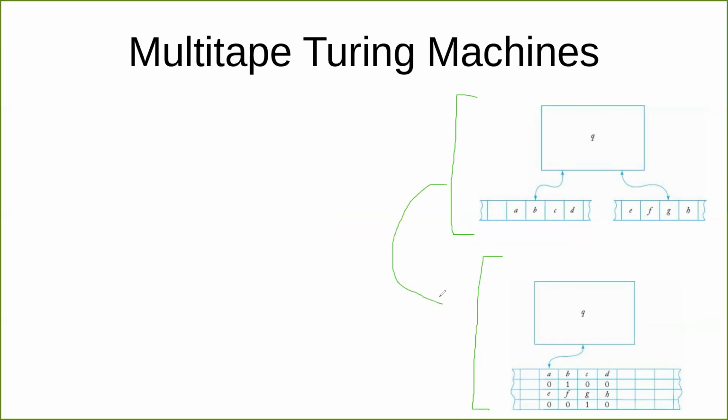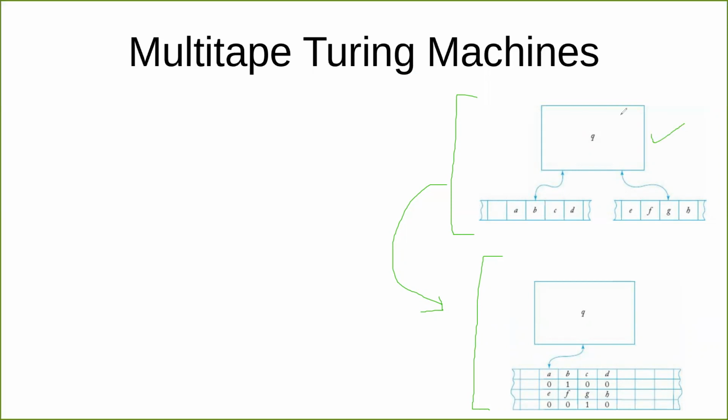In this diagram, it is shown that the behavior of this machine could be simulated on this simple Turing machine. This is simple because there is a single head, one tape with multiple tracks. So there is no difference between the power of these two machines, but yes, computationally, this machine would be more efficient than this one.